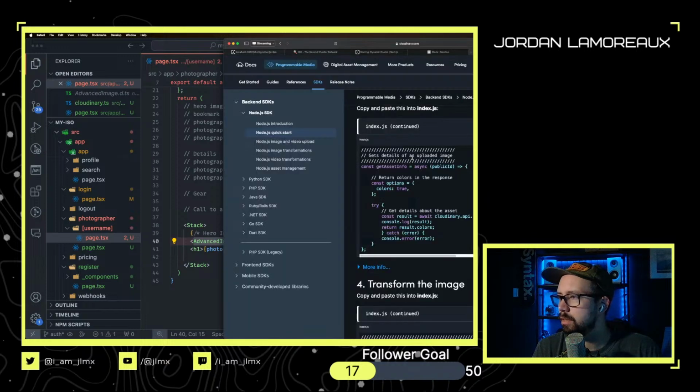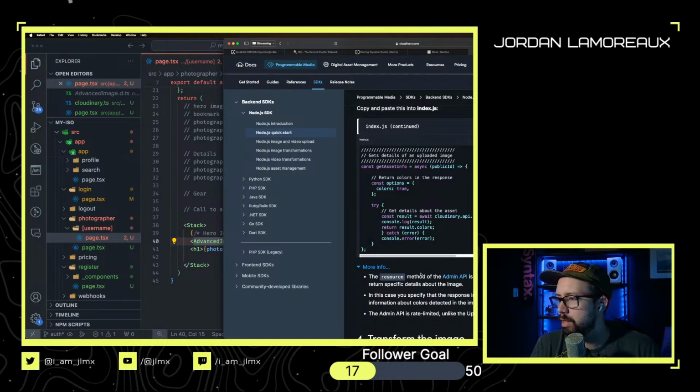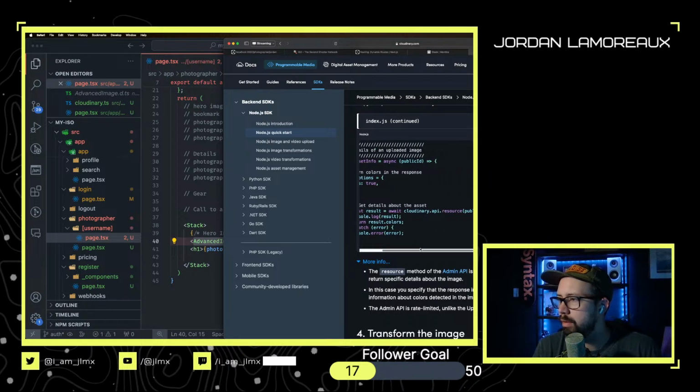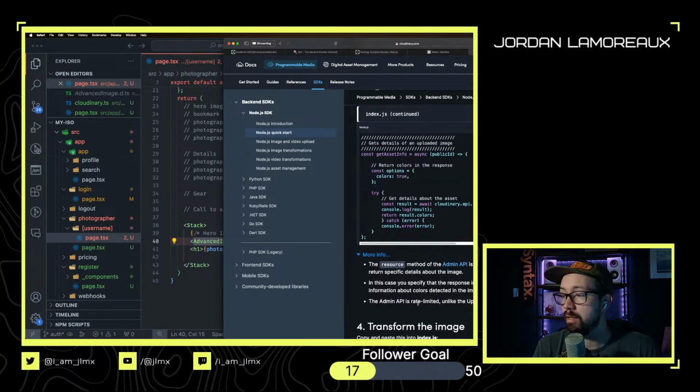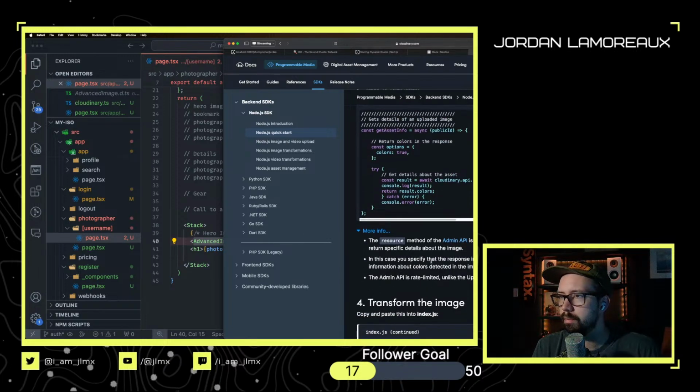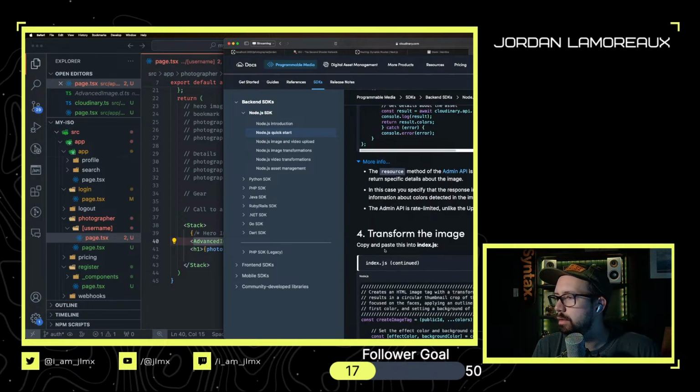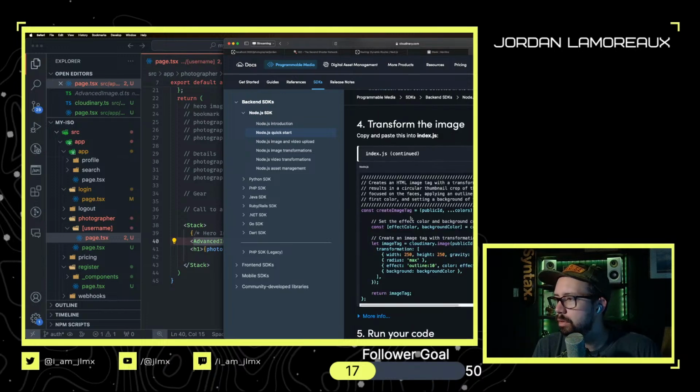Now what do we do with it? The resource method of the admin API is used to return specific details. The admin API is rate limited, unlike the upload API. Oh, interesting. Transform the image. Create image tag.